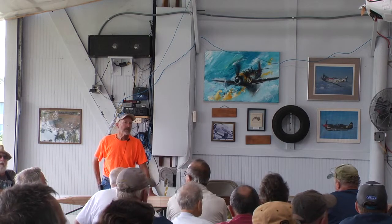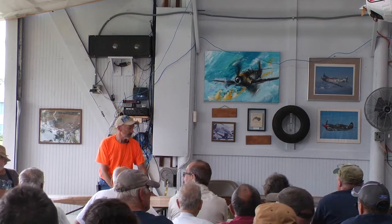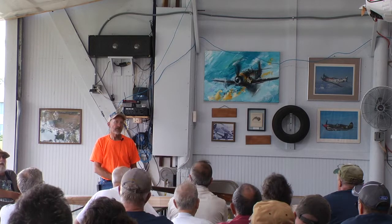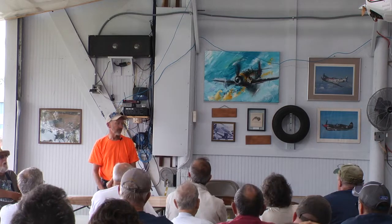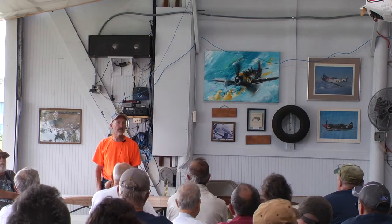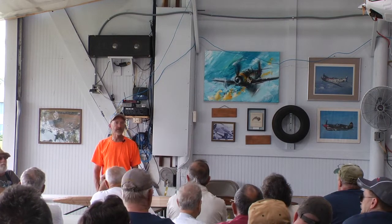Did you run your blank through a planer? As a matter of fact, when I got done with gluing up the big block on this thing, I ran it through a planer. But did you plane the individual laminations before you glued them? I didn't, because the material that I received was very accurate to begin with. But if you're starting off with rough lumber, yeah, you have to make sure you have nice flat pieces that glue together.